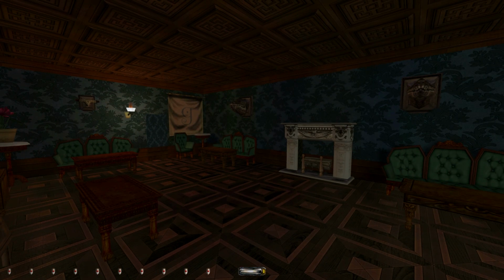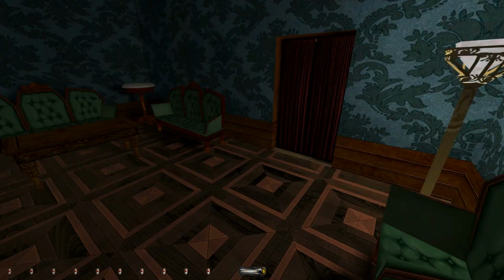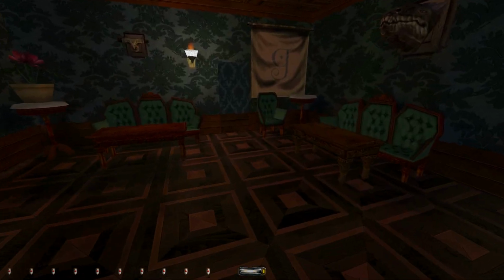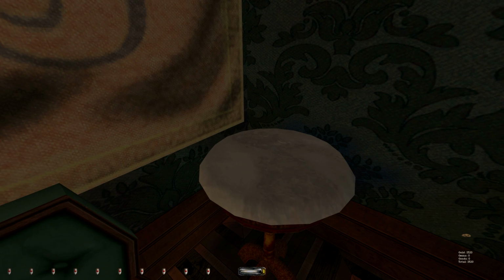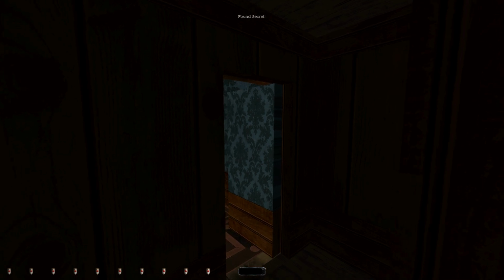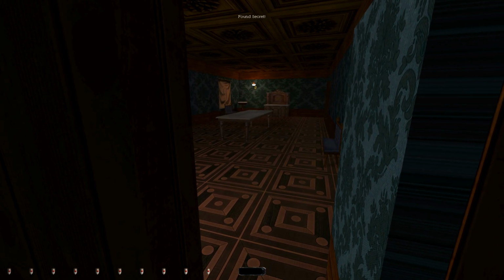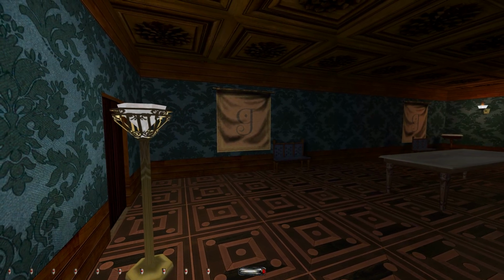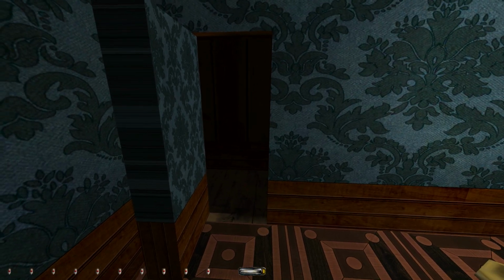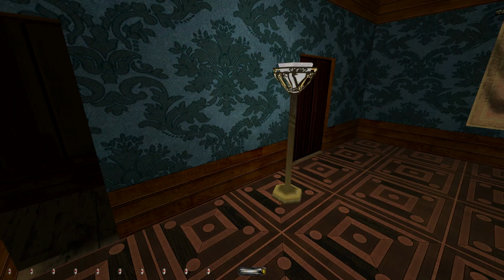So this is the trophy room. And here, there should be a couple of coins in here. Yep, over here. 15, 20. And then there is a secret door from the trophy room and into a dining room in here. So that's one of the few secrets that just has one door attached to it.